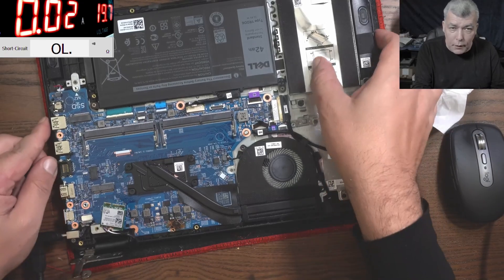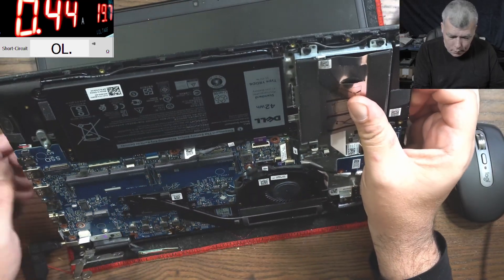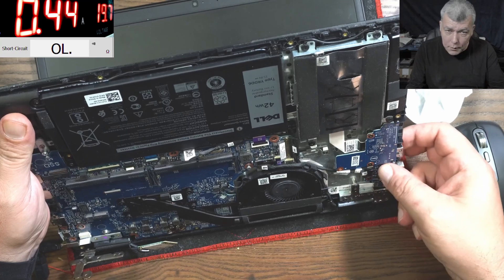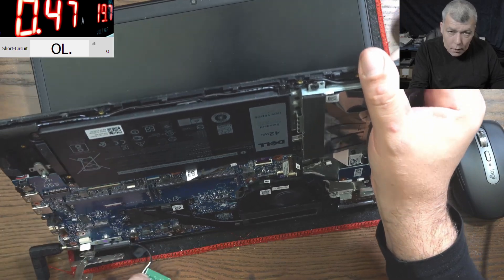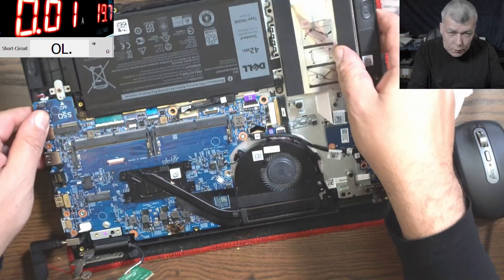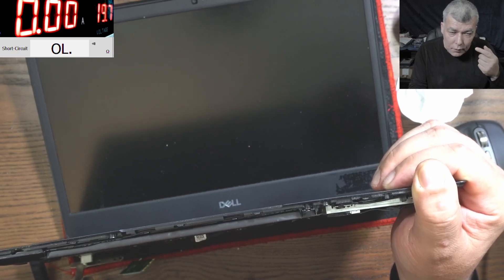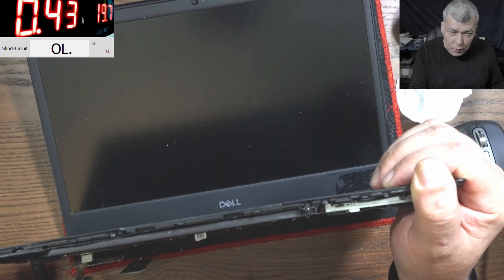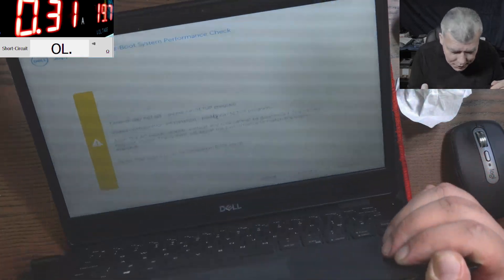So it's taking 10 milliamps, 20 milliamps, 400 milliamps. Pressing the power button — we don't have RAM, we don't have RAM and the laptop switches off. Let me plug in some RAM. It's shutting down because the BIOS is reset and it's coming back on with 500 milliamps — it's working! I can't believe we have a picture — that's crazy!